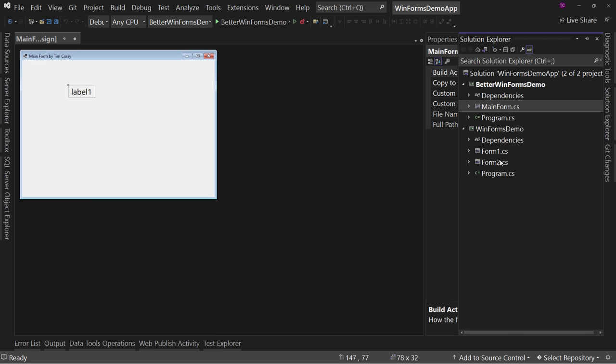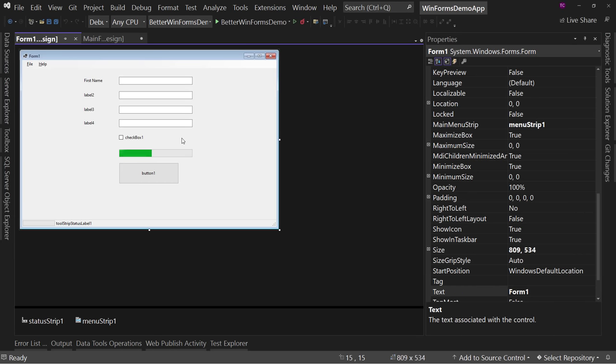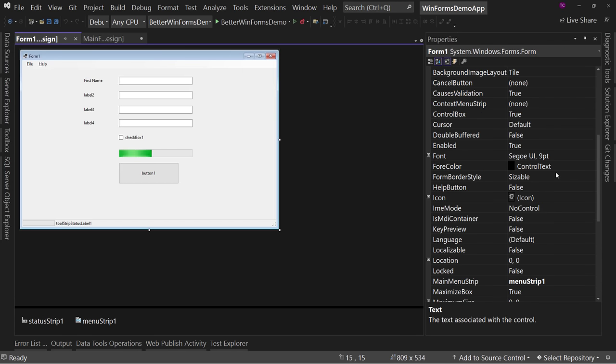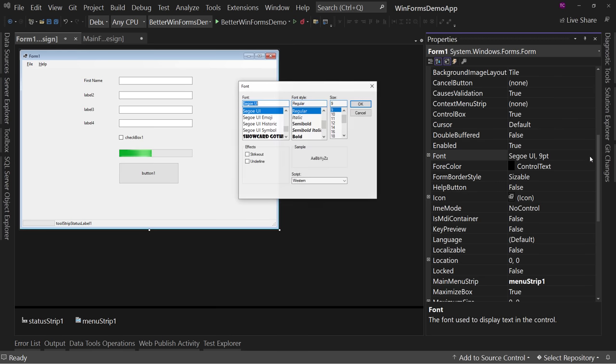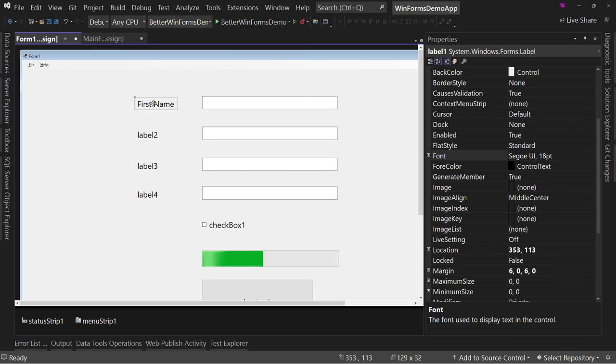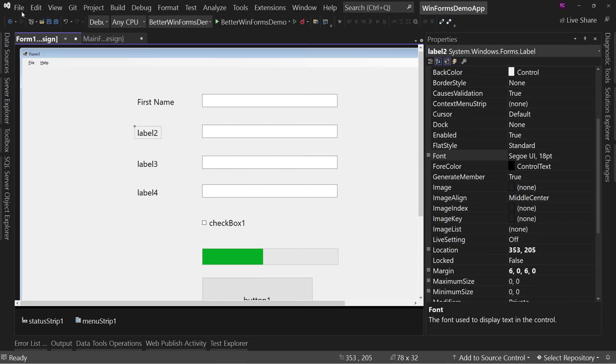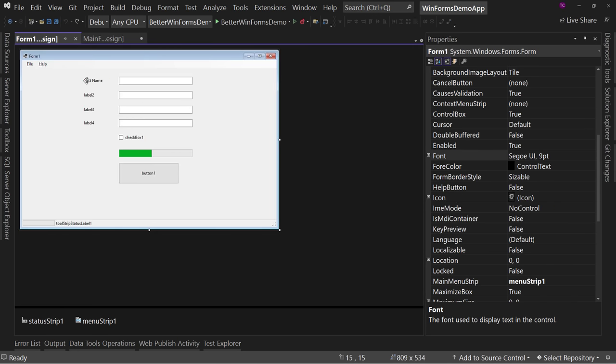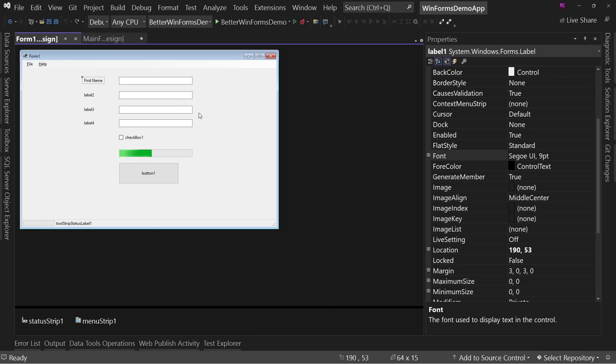If I were to go back to form one in our original demo and I were to change this form, let's go up to our form here and change the font size to be 18, hit okay. It made a mess out of everything, but notice that, oh, it did change, nice. Let's undo this for a minute. So let's just say that I changed, and this is what I forgot. Okay, it's been a bit, but it did change all my font size. It also stretched everything out, which is horrible.